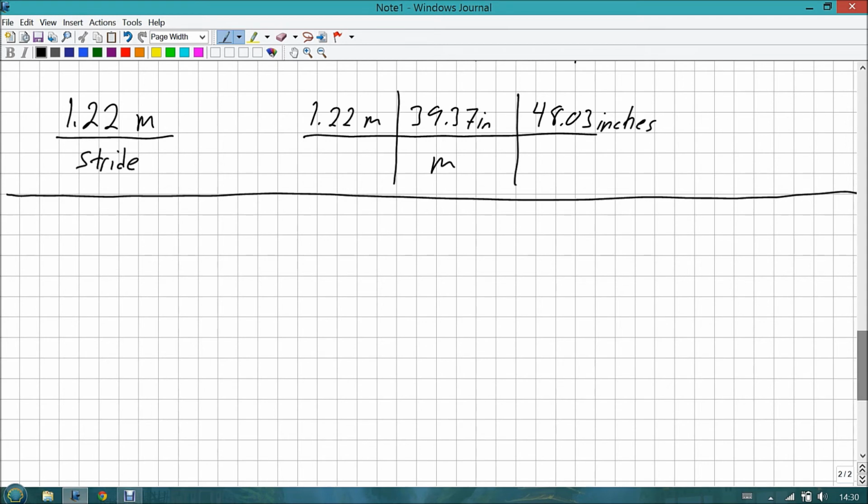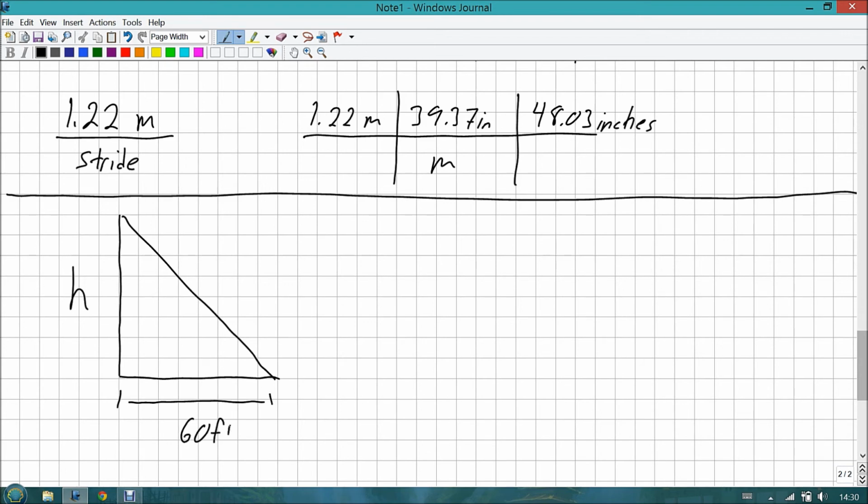For an example, let's say that we want to find out how tall a cliff is before we go rock climbing on it. Because Mr. O'Neill has a limited amount of stamina, he can only go so far, and if it's too tall, he can't climb it. So we look at this cliff, and we don't know how tall it is. But we do know that its shadow makes a length, and we measure that length, and it's 60 feet. So we know this cliff has a shadow length of 60 feet, but we don't know how tall it is.